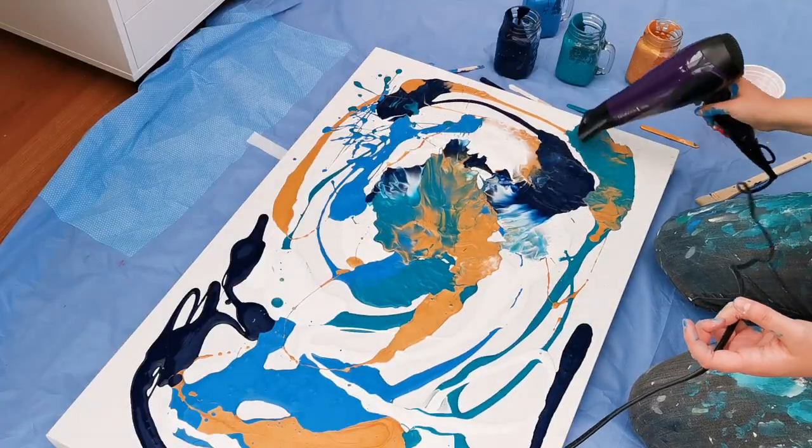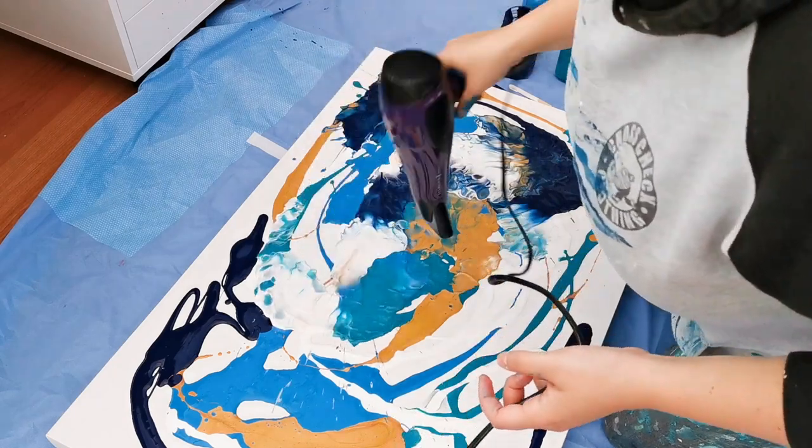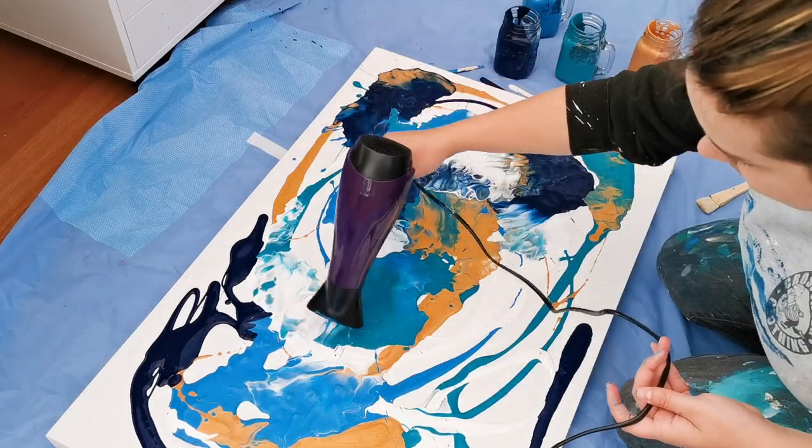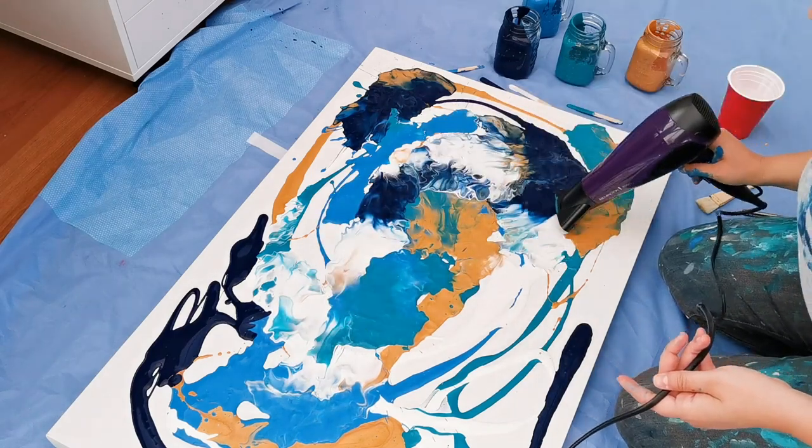Here you can see me using my hairdryer to help spread the paint across the canvas. This would normally work really well, but I didn't have quite enough water in my acrylic paint, so I had to go back and remix a few of them.